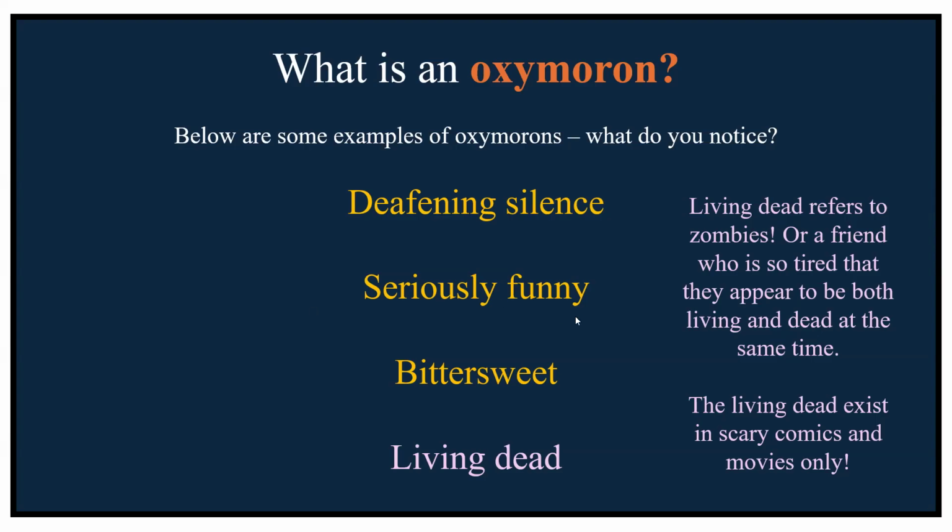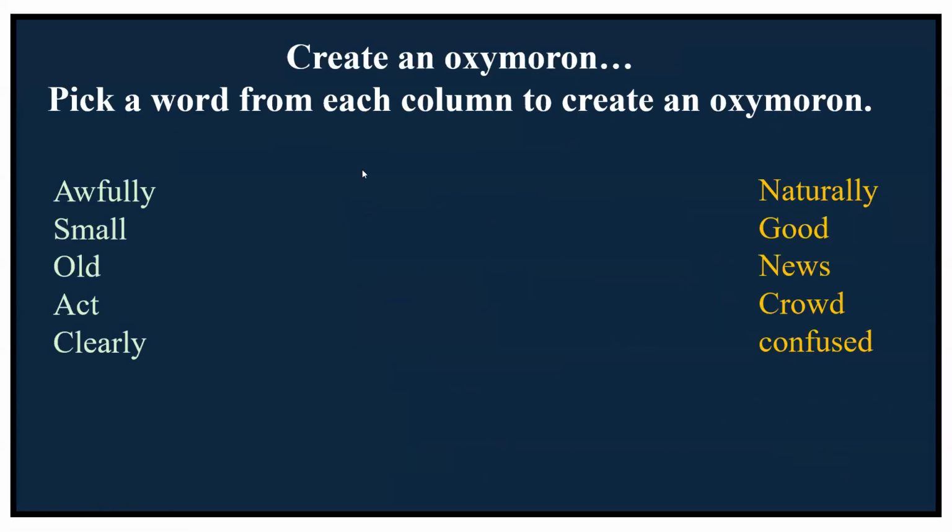Let's move on. So, really quickly, let's summarize what we've done. We understand what an oxymoron is. It's when we have two words that are together that are antonyms but create one meaning. We've looked at four types on the screen right here, and we've used them in sentences. Now, what I'd like you to do is go through the list and see if we can create oxymorons by joining a word from the first column, use a different pen colour, to a word from this column here. So can we join two words together to create an oxymoron? I'll give you about 20 seconds to have a look, and then we'll work our way through the list.